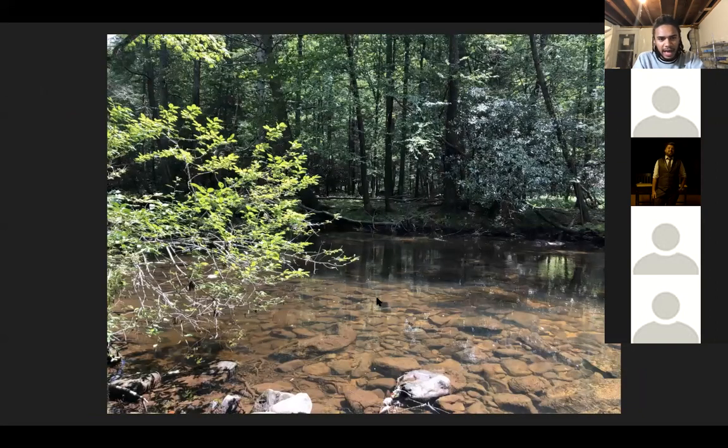So this is one of the habitats that we'll find them in. You see there's a creek moving there, there's running water. You see there's hemlocks, little oaks, some rhododendron. This is really perfect habitat. When is cordyceps season? Cordyceps season starts late May and ends in October in Pennsylvania.